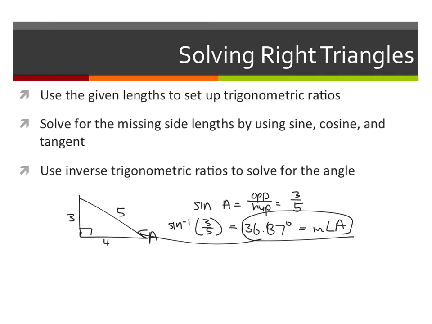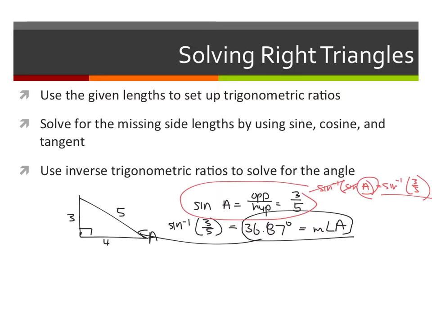Or you might want to look at it like this too. You can say, well, it's really going from here, taking the inverse sine of both sides, which means the measure of angle A is inverse sine of 3 over 5. This is how you parse it out. This is how you go about doing the problem.